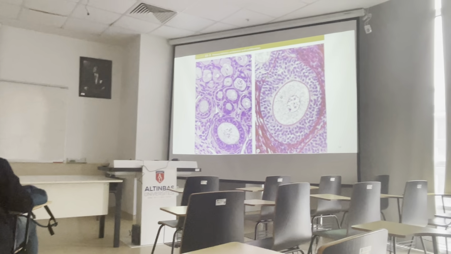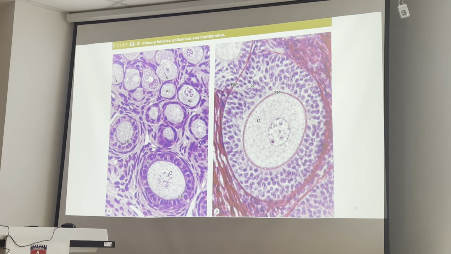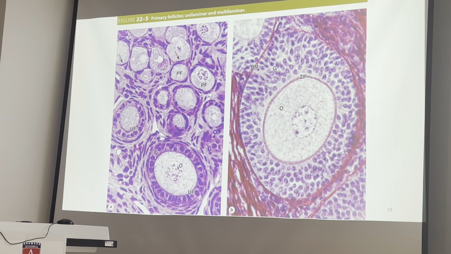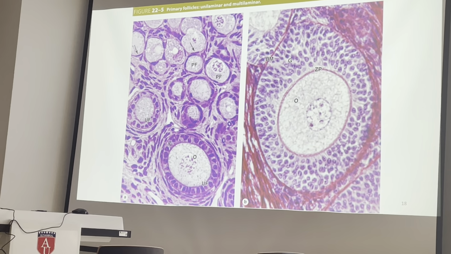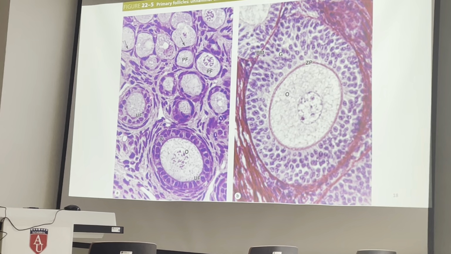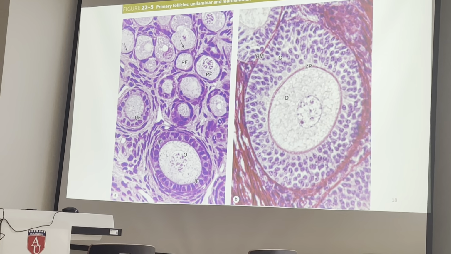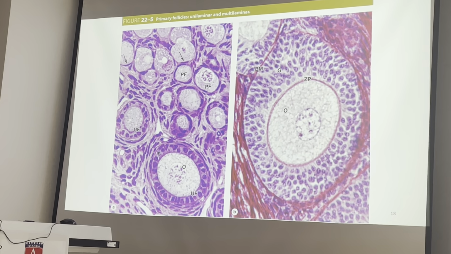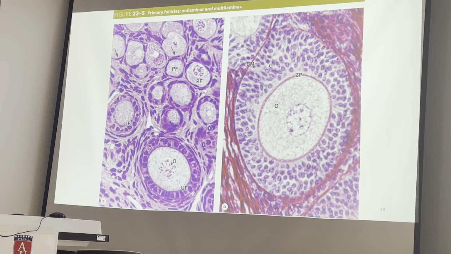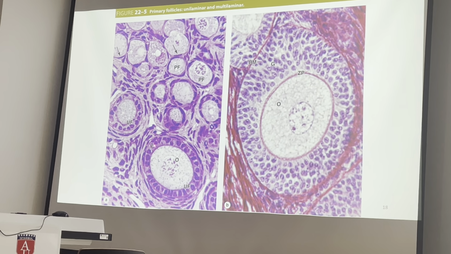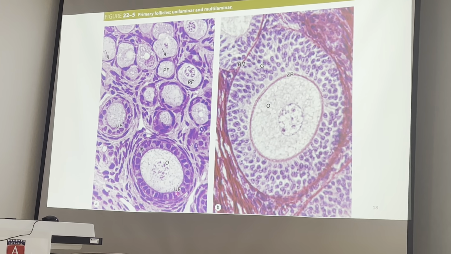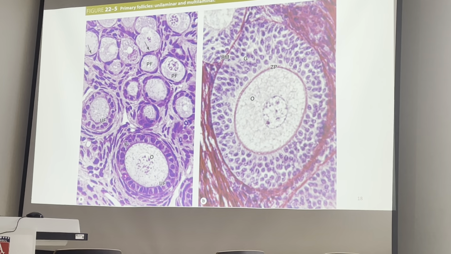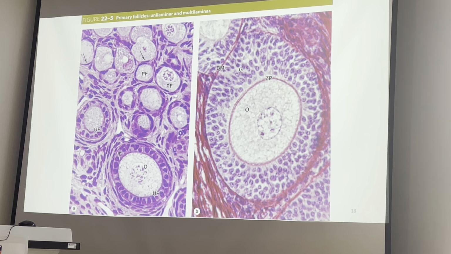Okay, here you can see different types of the follicle. Could you tell me the name of this follicle? Unilaminar primary follicle, because we have only one layer of cuboidal cells. What is the name of this follicle? Primordial follicle, another primordial follicle. What is the name of this follicle? Again, unilaminar. We have only one layer. In this part you can see more than one layer, but the general structure is related to unilaminar.